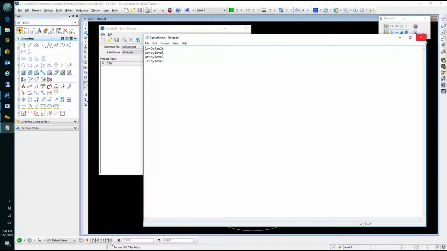Now, you got this file. If I want to do something like fit all, which is a key-in command that'll fit everything into a view, okay? References, master elements as well. Afterwards, you do have to select a view that you want to use.